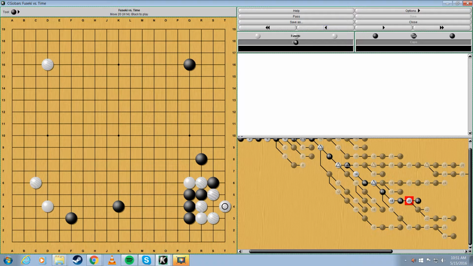Or if you wanted to make it less complicated, or more, how should I put it? So this would be a running fight. White gets to run out here, and then it would be a running fight, which is still good for black. But if you didn't want to do a running fight, you could play this move. And this move essentially does what you were planning to do with K4. It's trying to build this as territory and stop white from getting out into the center. This would just kill white.